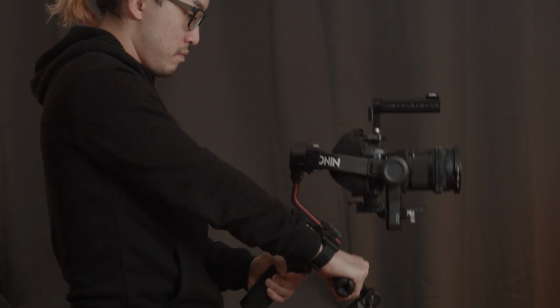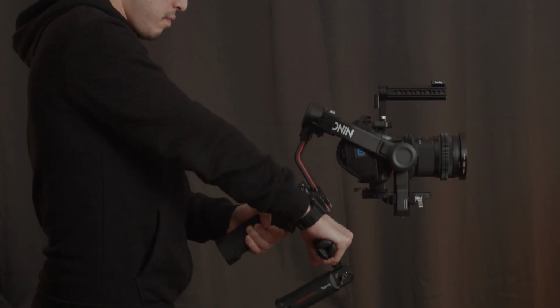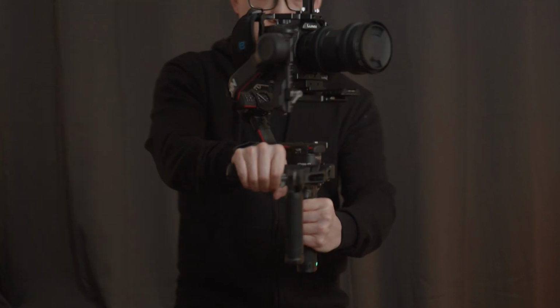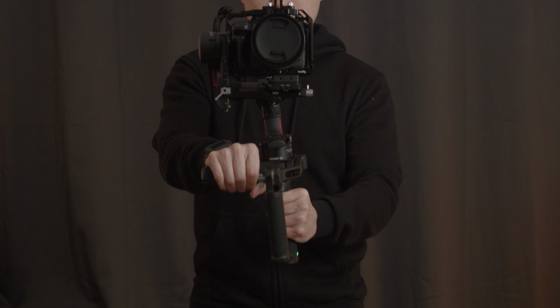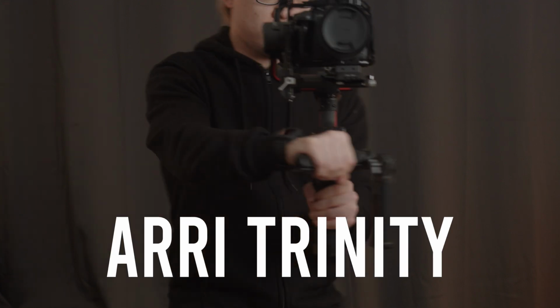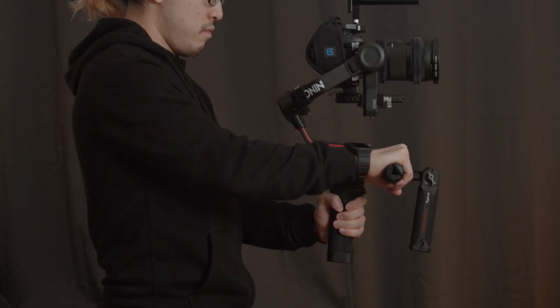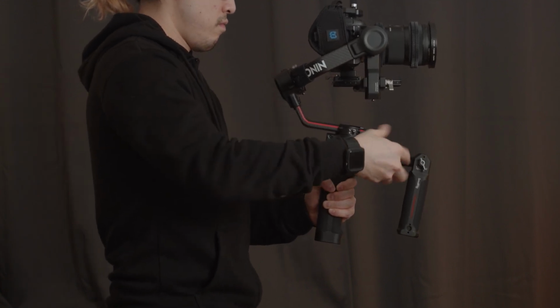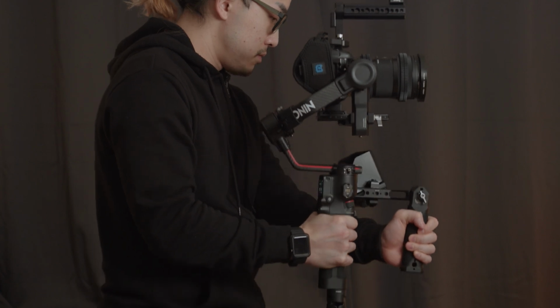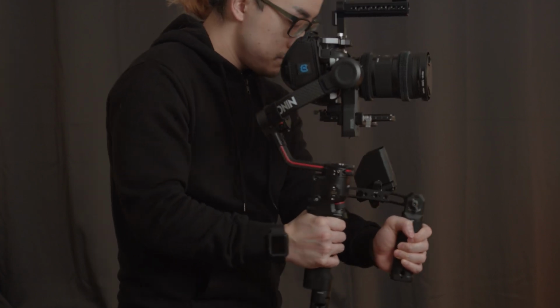And now we're turning the RS2 into a transformer. I think I know why I have this idea, because I have seen something like this before. I was Googling around and I finally realized that this setup looks just like the RE Trinity with the side attachment. And that's pretty cool. So if you have any creative ways of using this gimbal, feel free to share them in the comment section below. The only downside of having the handle at the front is that your accessories, for example your monitor, will now be sitting at the front of the gimbal, but I think I'll get used to it.